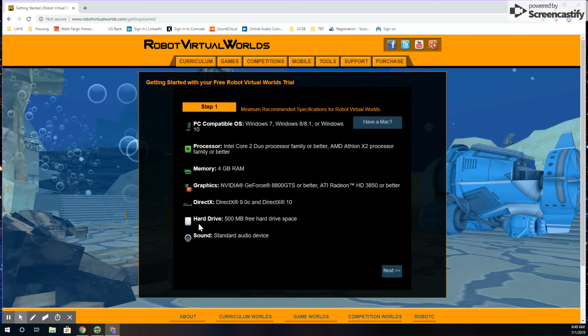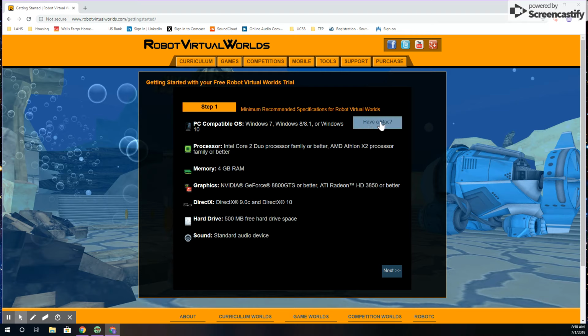So you click on your free trial. And this gives you some of the information about the computer system specifications that are necessary to run this. If you have a Mac, it will ask you to use a Windows virtual computer, either through a USB or a different hard drive or something. So ultimately, you're still running this through Windows regardless, but it can be done with a Mac. I have done it on a Windows PC, and that's what I recommend.